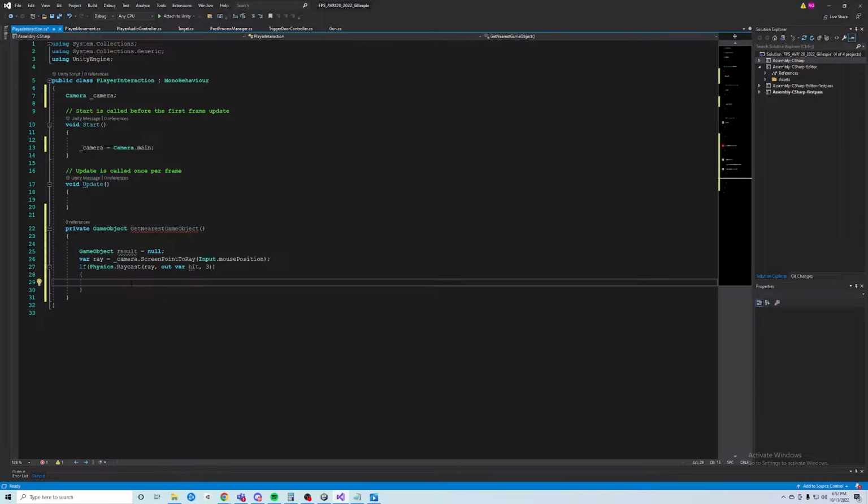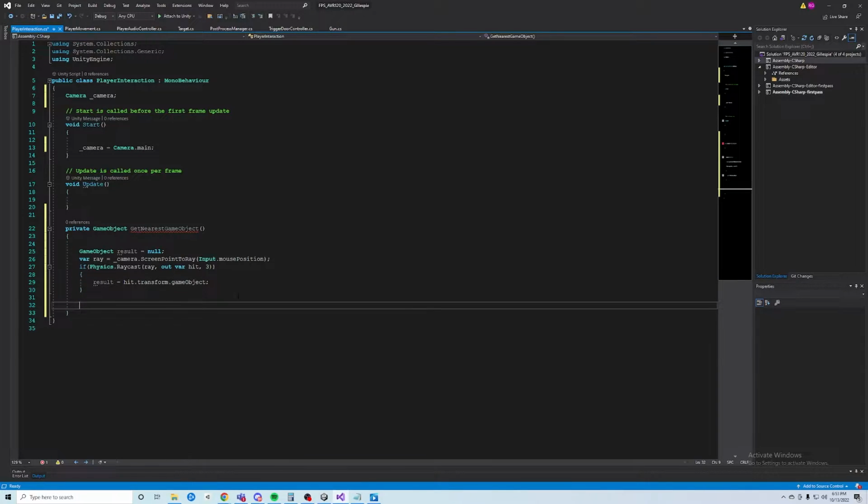Now we will set the result game object, the one that we just set to null, equal to the hit.transform of the game object that we hit. So we're going to shoot a ray out from where our mouse is positioned on the screen, and then we'll return this result. You basically do that by getting the hit, this RaycastHit variable. It's the transform of that variable, and then from the transform we can get the game object itself. We'll then return the result, which will get rid of the error here, and that's what we're going to be getting back from this method.